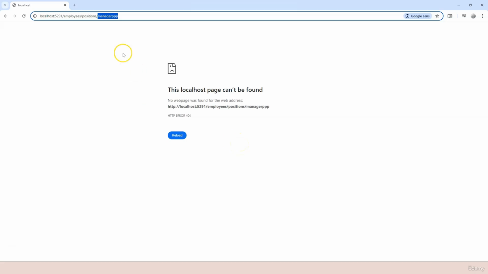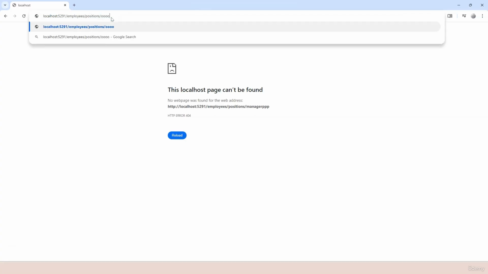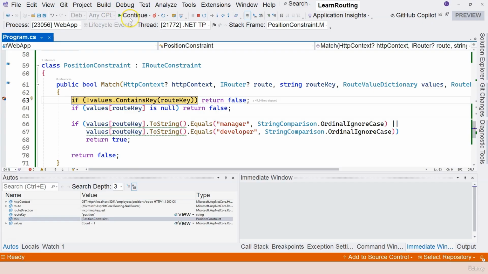You as a developer have control over which URL the user is going to click on, unless the user wants to enter the URL by themselves. In that case, if they enter something like 000, which doesn't work, that's a user error, right? You don't actually need a constraint to check that. So that's why I'm saying that usually you don't need a constraint, especially custom constraint.